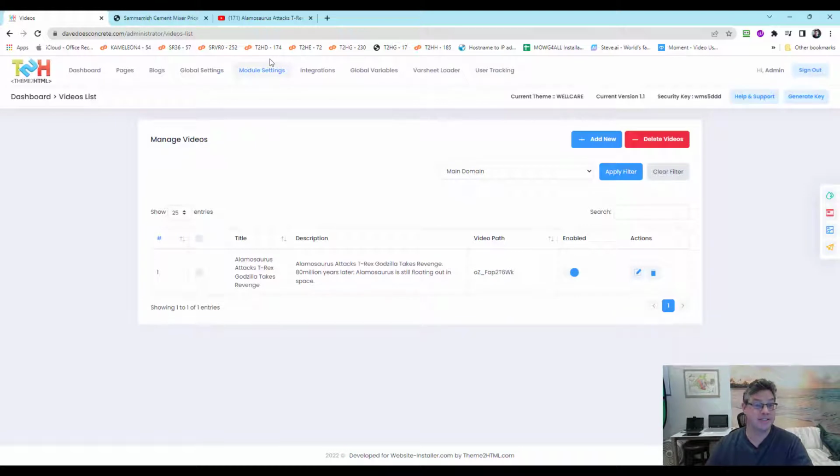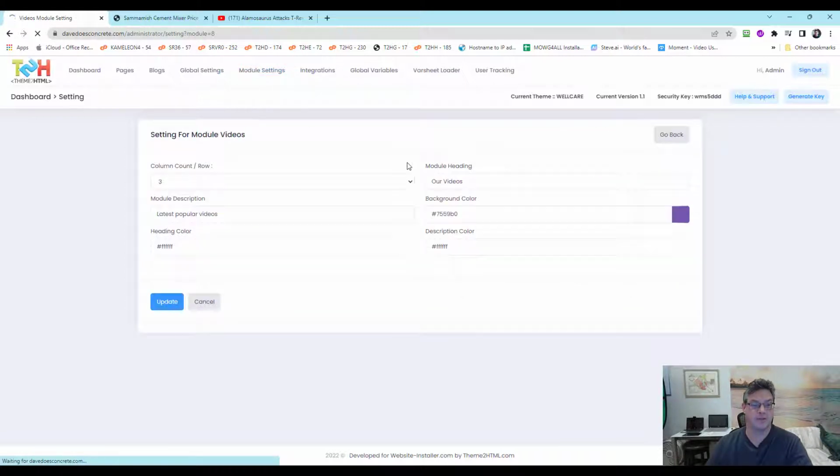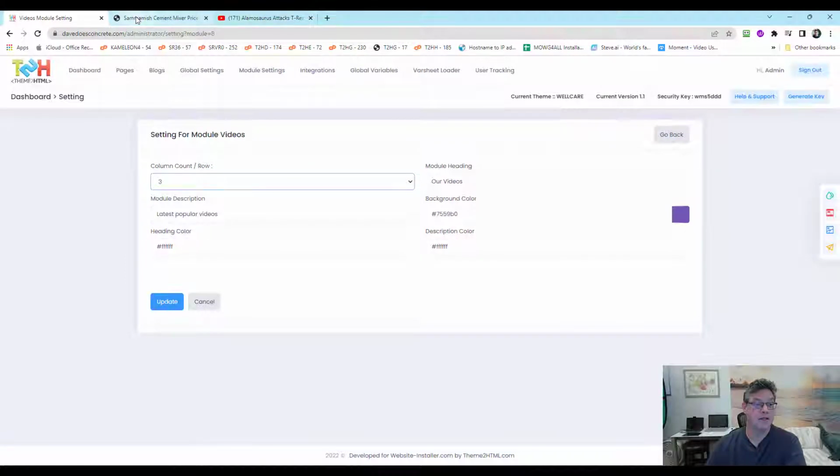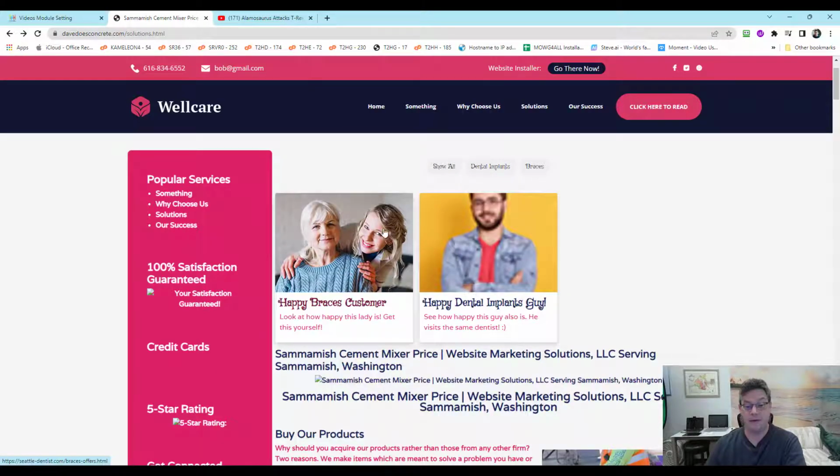Now, having said that, you could wind up putting a lot of videos in here, right? I want to point something out about that. There, under module settings, you will see image gallery and you will see videos. And you might think, why am I seeing those again up here? I'll point it out. If I go to videos up here, it's asking how many videos in a single row, okay? So say I put my video here, how many videos in a row before it's got to wrap down to the next row? I might say 3, and they would fit pretty nicely in here.